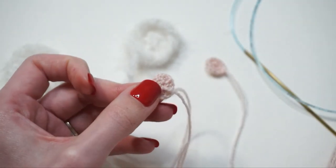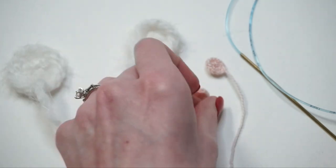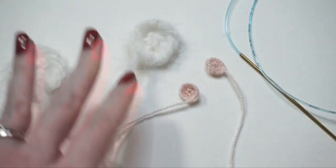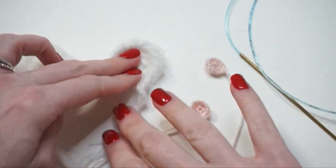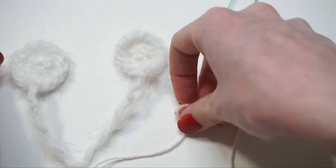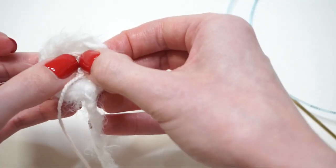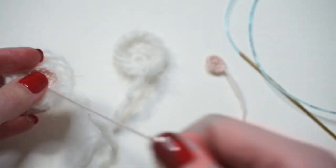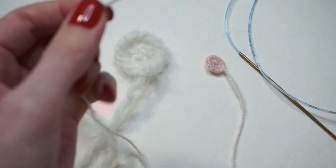Now I'm going to cut that tail. So now when I look at my four pieces, each one of them has one tail remaining, which is kind of like the one from when I cast on. So first, what I'm going to do is seam each one of these pink pieces inside one of the white pieces. To do that, I'm just going to thread my tapestry needle with the pink tail.